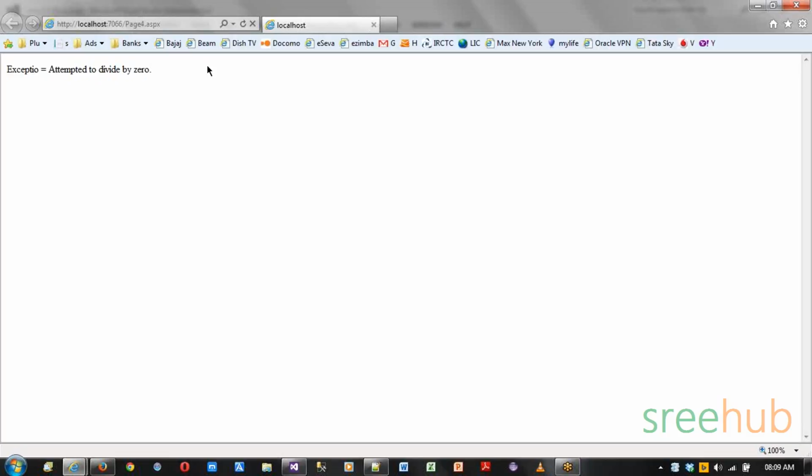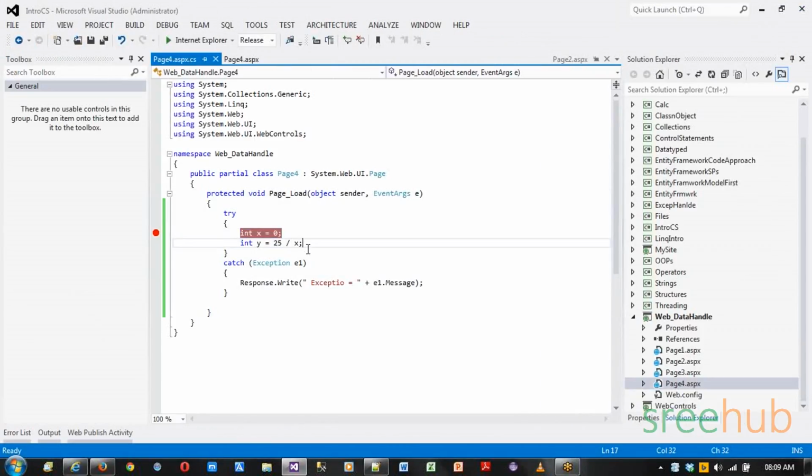So here we are actually printing this on a plain web page, but normally what happens is whenever you're finding the exception, right, you may want to route it to some page, or you may want to route it to somewhere where you want to show this. Now still you can see this is page 4 itself. We're not going anywhere, right? So let's do one thing. Let's do a formal exception handling here.